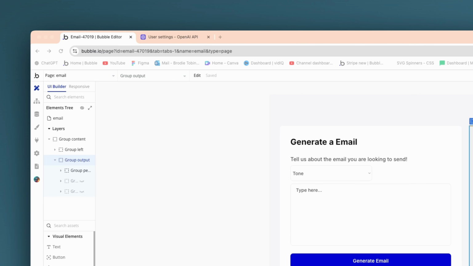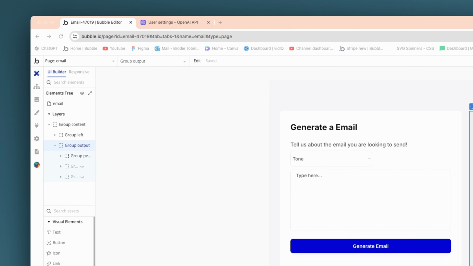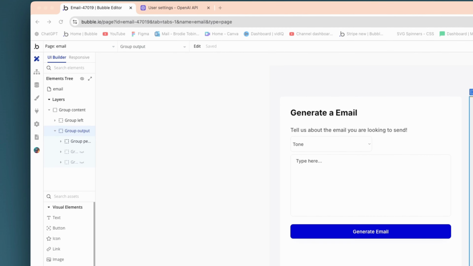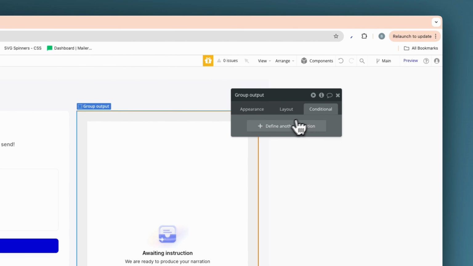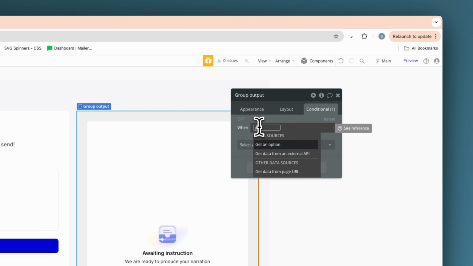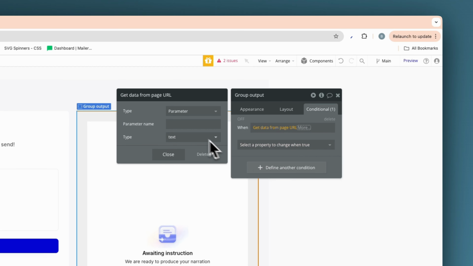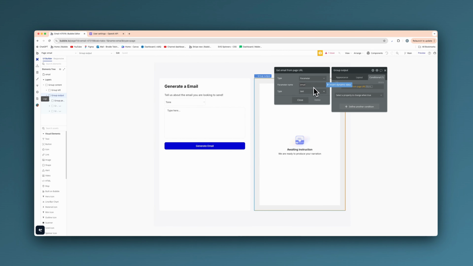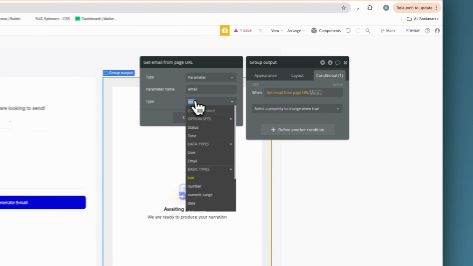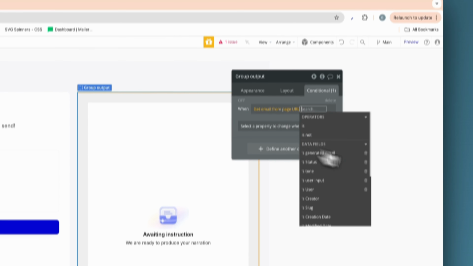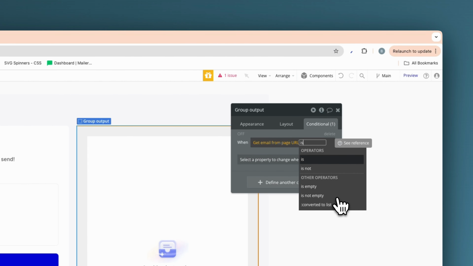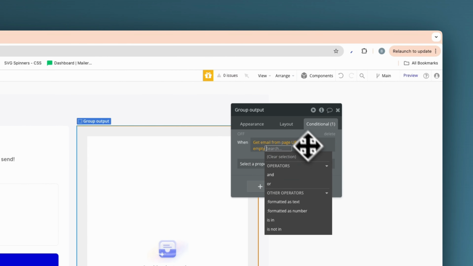So we're going to say, when get data from page URL, and that's going to be email, because remember we set up that email parameter in the front end. That's going to be type email. When get email from page URL is empty, so there's no data in the URL.